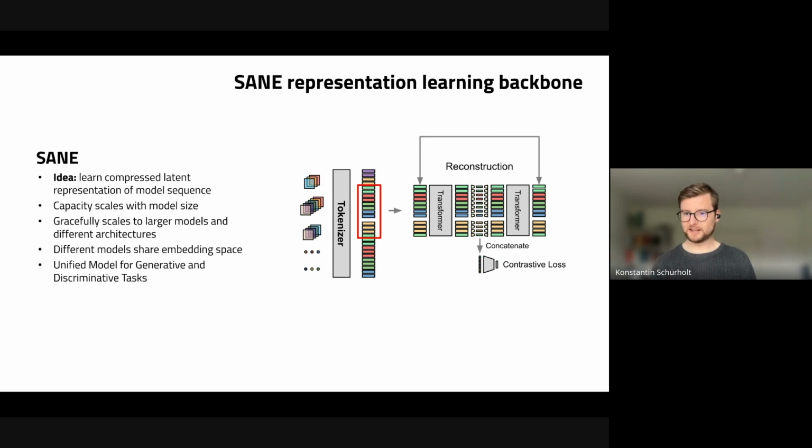Does the tokenization affect the way the windows are taken? I mean, probably you design one to fit the other. So far, the tokenization strategies that I'm aware of are all versions of slice the weights or flatten them and then chunk them up into whatever token size you want to have. So they're pretty simple. Maybe some more complex tokenization strategies would require you to take different windows. But for these simple ones, it's literally just give me 512 tokens that start somewhere and end somewhere. So I guess maybe.